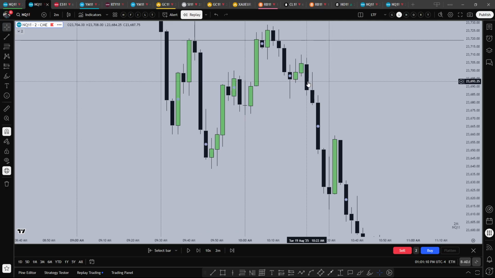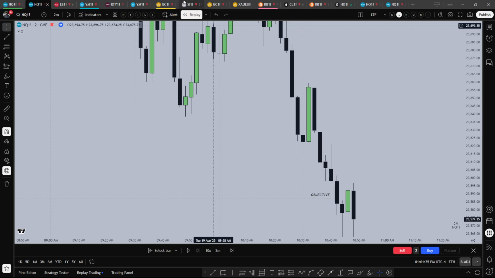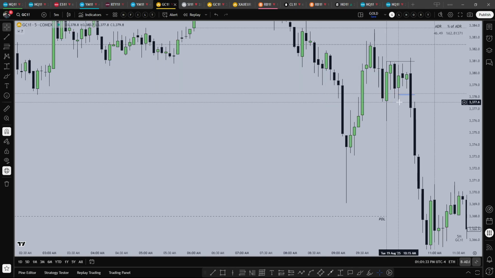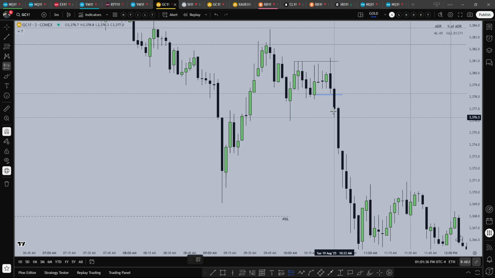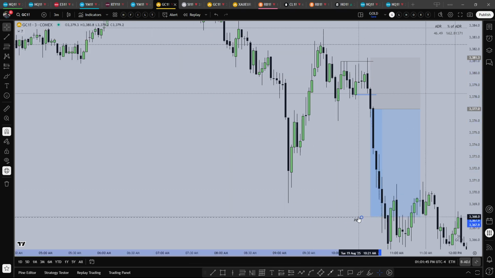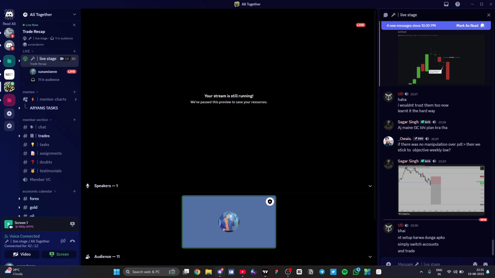Okay, English, sorry. Then I got focused here on 1022, and then this manipulation happens around 10:30, and I am too focused on NQ at that time, and so yes, I missed it. Else I would have taken this M5, if I can see. Nope, M3 is better. This market order, if I already have more than 2 hours objective. Yes, more than 2 hours. So this would have been the logical position, but yes, I did miss. No worries, it was clean.